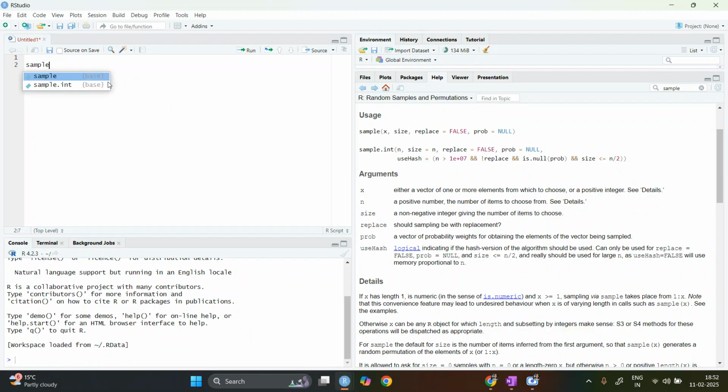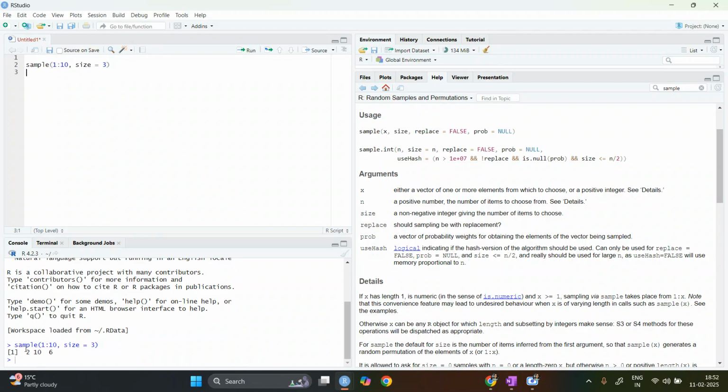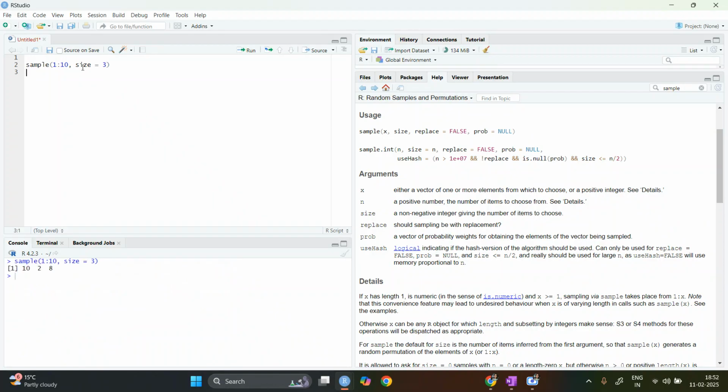So let's say I'm doing sample 1 to 10, size is 3. In general replace is FALSE.